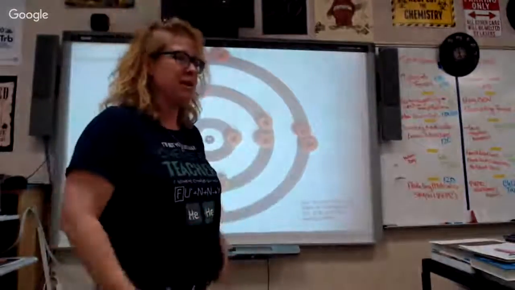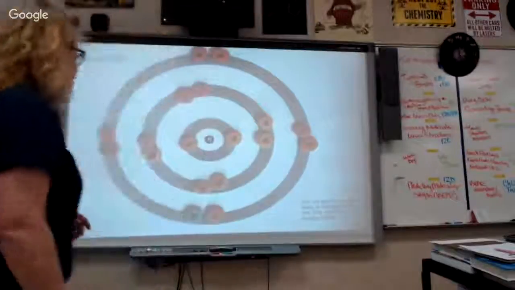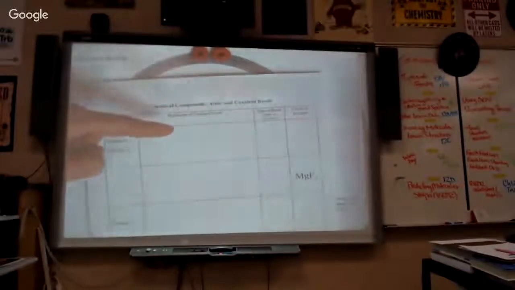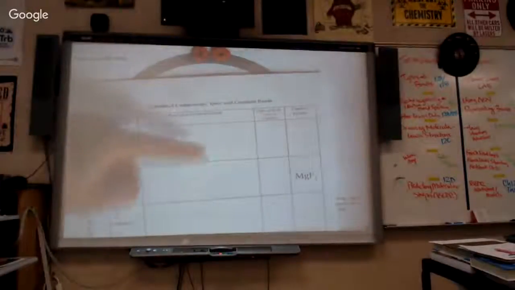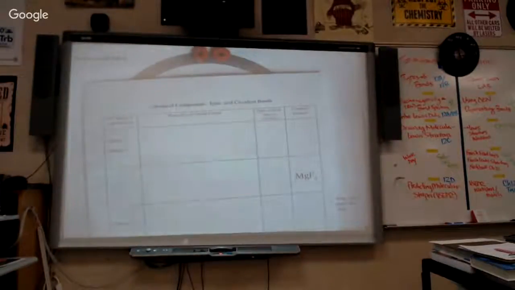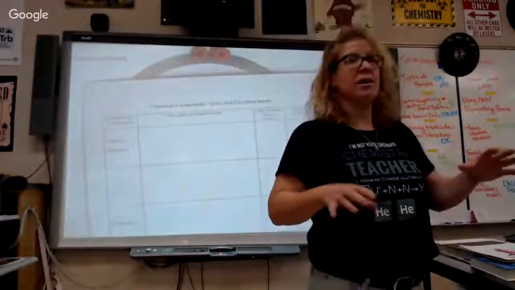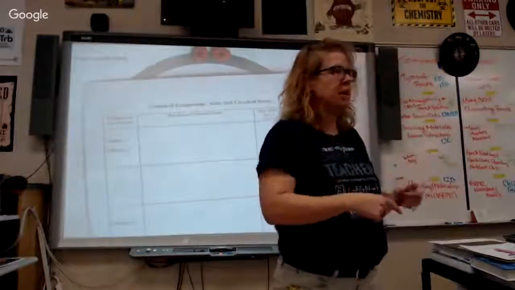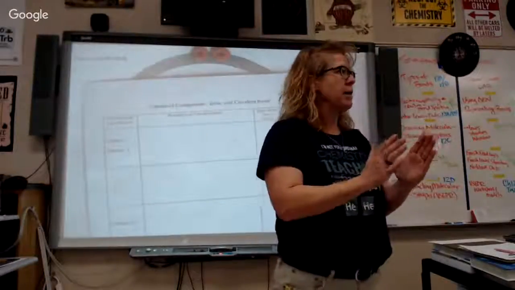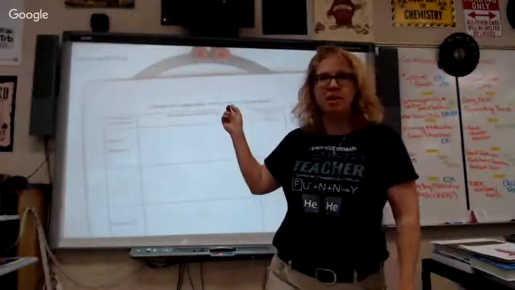You've got to work with partners and all this. When you get to the spot to figure out how to draw the representation of the chemical bond, ask me before you draw this. Show me what it looks like on paper, and then I'll come around group by group, and you can ask around in other groups that have already had me talk to them to see what this looks like on paper.